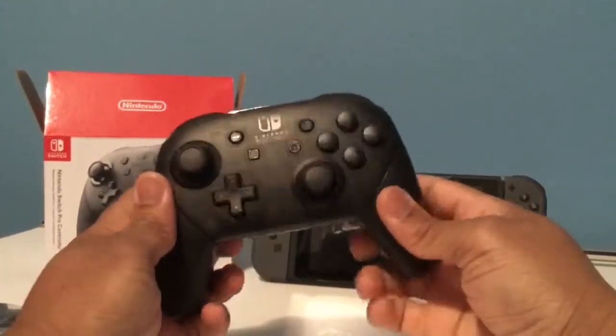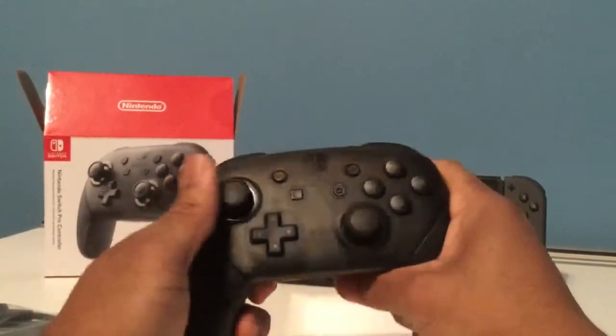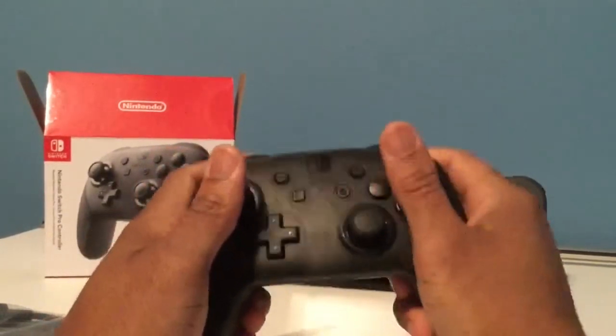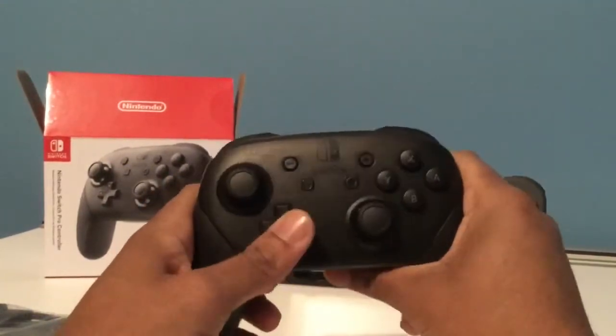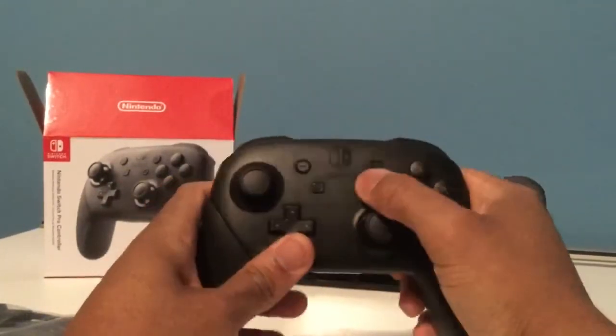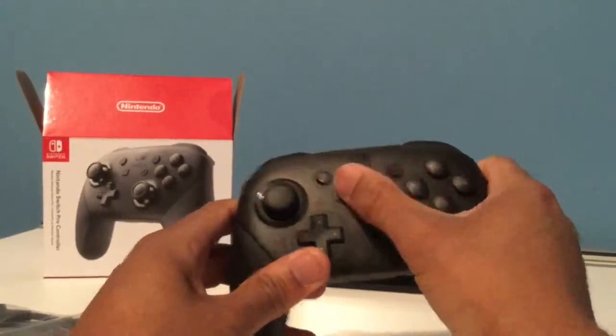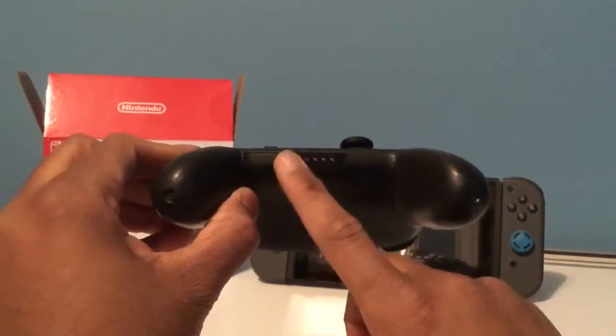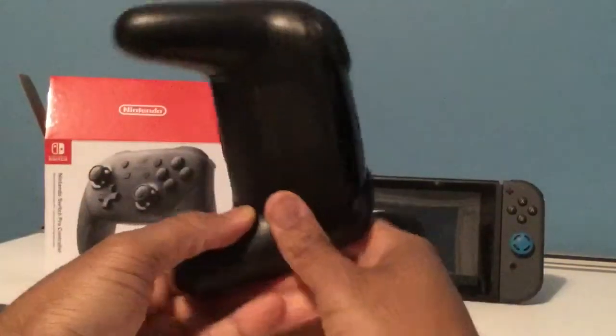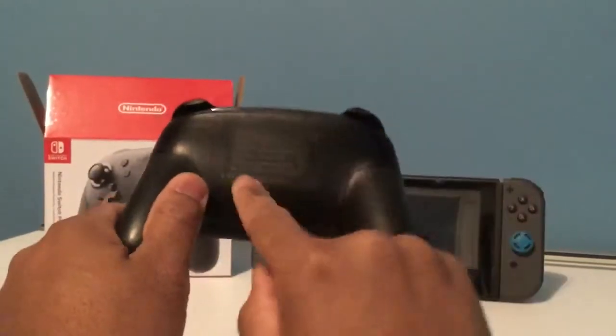The plastic has a nice little rubber to it. Feels good, actually. And it has some weight to it. It's not heavy but not light either. The home button and the plus and minus, I guess, are for your Joy-Con grip order, so if you have your player 1, 2, 3, 4. If you look at the back, you can see the battery.